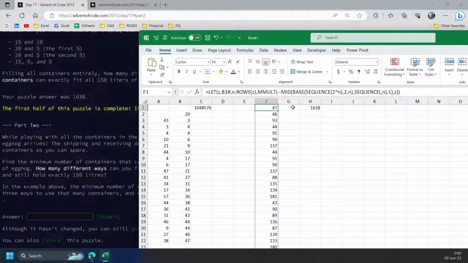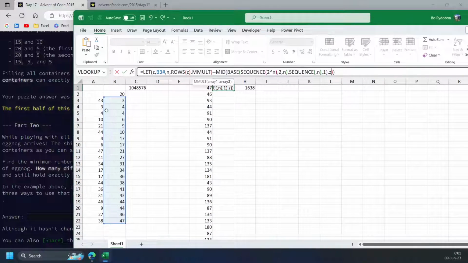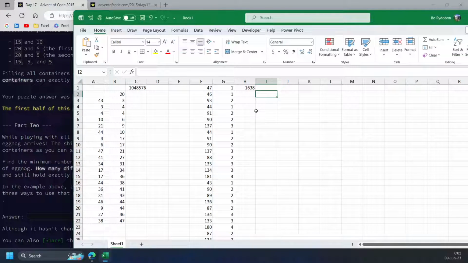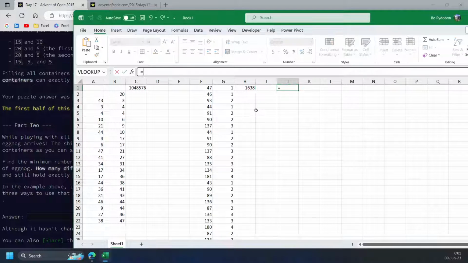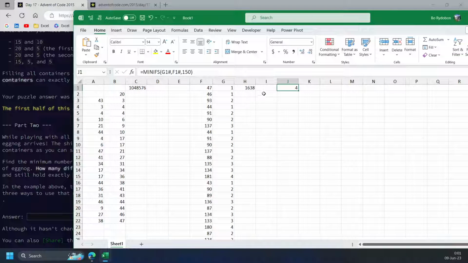So this one becomes the same here, but instead of multiplying with all these numbers, I'll just change this number to 1, so power by 0, and we've got how many of these. Then we need to know the minimum number that can make 150. So MINIFS of this by all of this by 150, got 4.